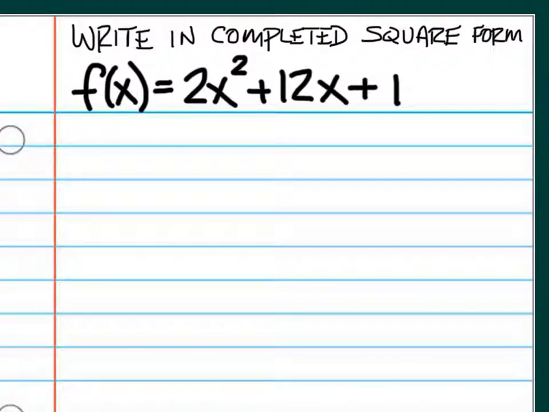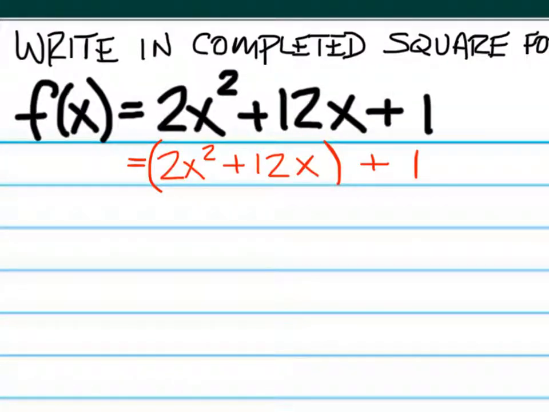This will be about the 101st time we've done completing the square. The reason we're doing this today to start this lesson is that it's pertinent to the lesson, that's right. We have to remember how to do this so that we can be successful in what we're doing today. Does anybody remember what the first step is to completing the square?